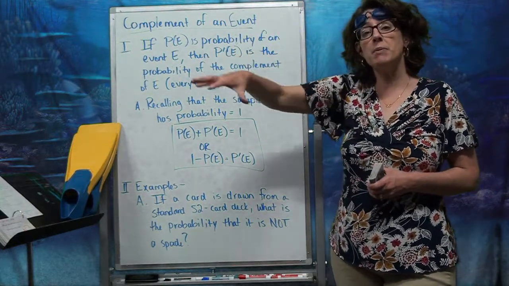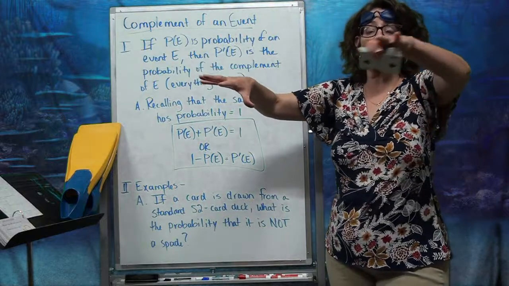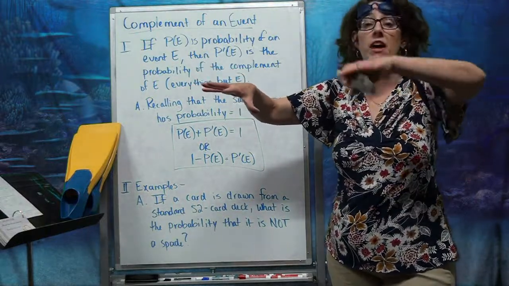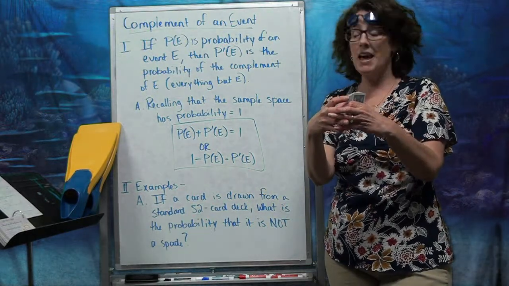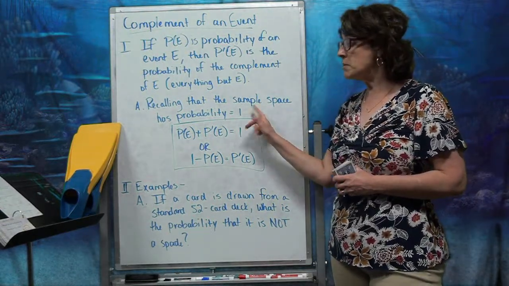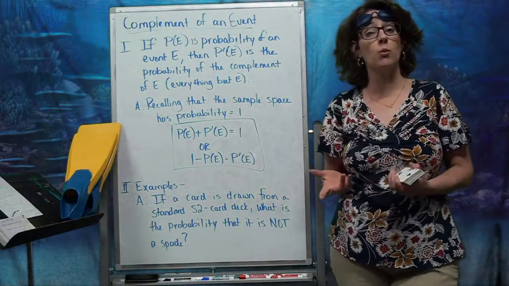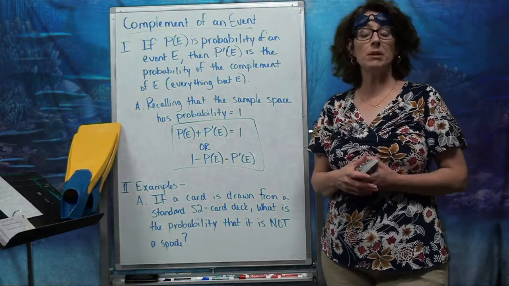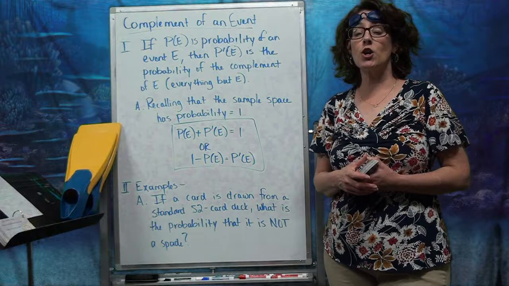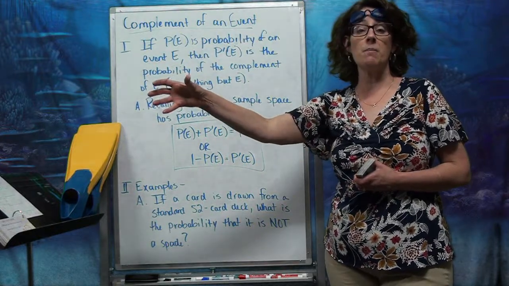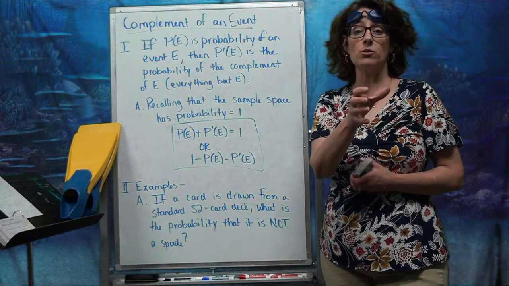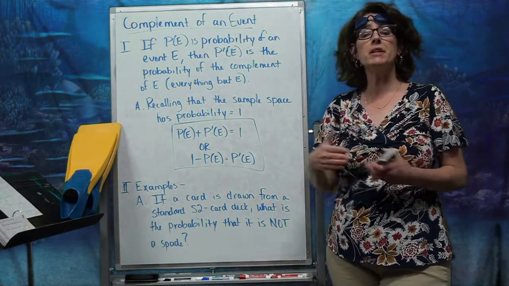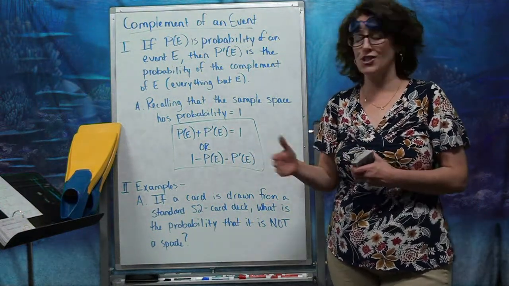If you've got the probability of that event, and you've got the probability of everything but that event, put the two together, that would be the entire sample space. And we know that the entire sample space has a probability of 1, meaning 100%. We know that probabilities are typically fractions, so they go from anything from 0, meaning something that's impossible, to a 1, which is something that's absolutely certain. So our probabilities range within this range of fractions.